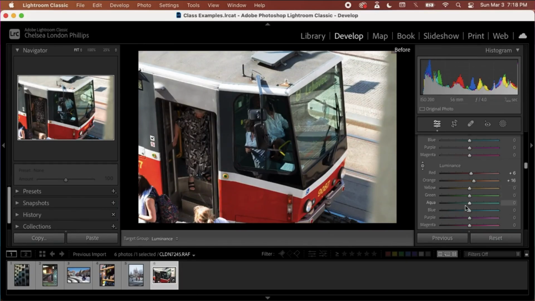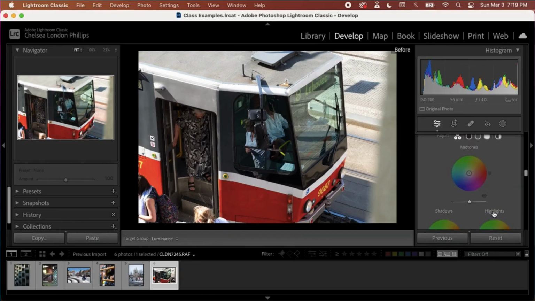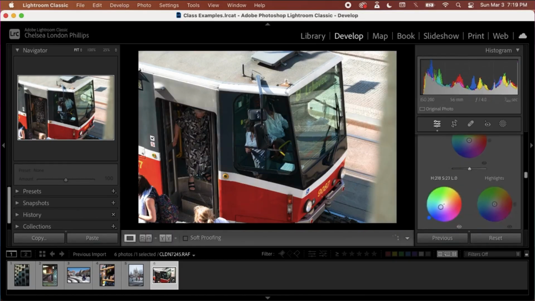If I wanted to do a crazy change, I could go into my color grading. You have midtones, shadows, and highlights. Shadows are our shadows, highlights are our highlights, and midtones are everything in between. I can go ahead and I can actually put a color into the shadow there if I wanted to add maybe that famous teal and orange. I can do that right here. There you go. You kind of have that cross-process vintage vibe, I guess you can say.